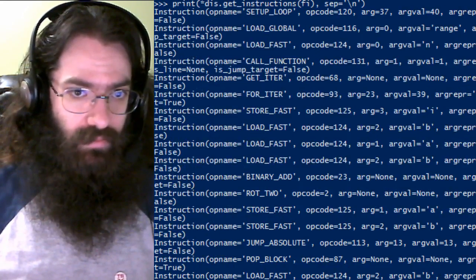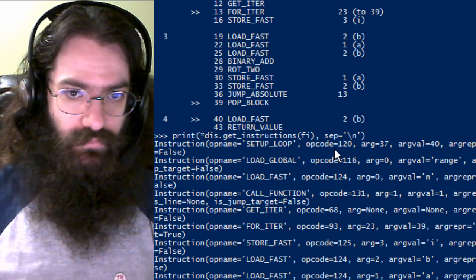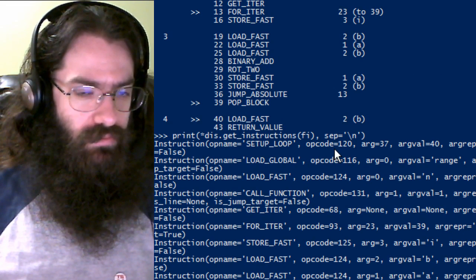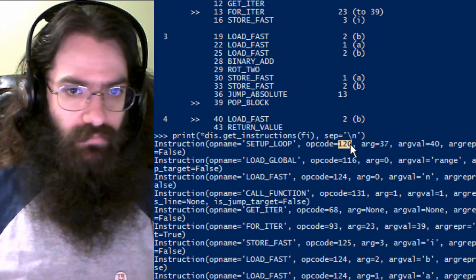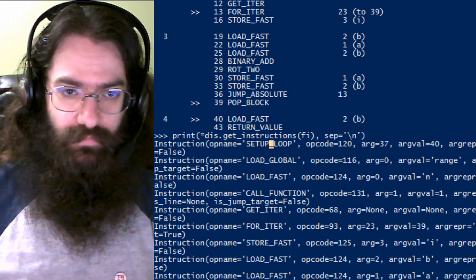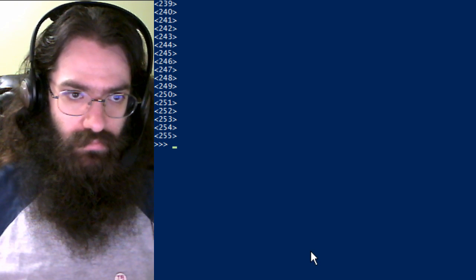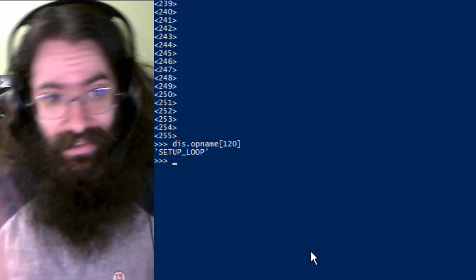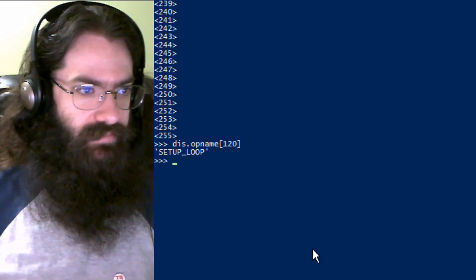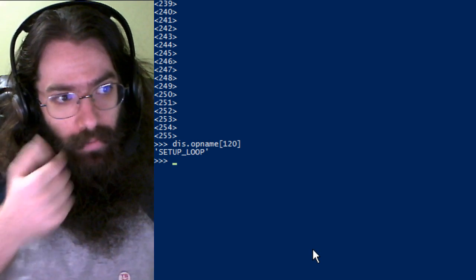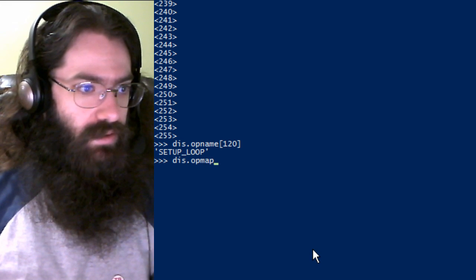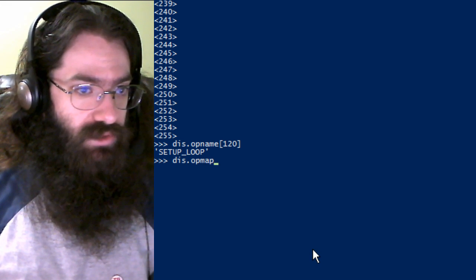Let's look that up, shall we? Wait, using the bytecode or the opcode? Let's see if 120 is a setup loop. It is. So there's that. Opmap, dictionary mapping operation names to bytecodes.